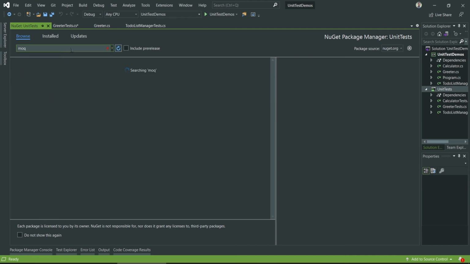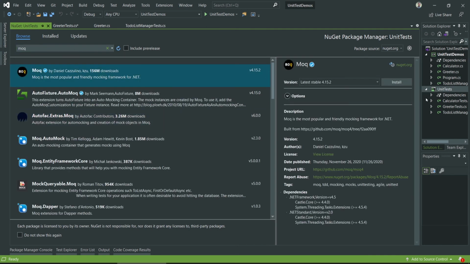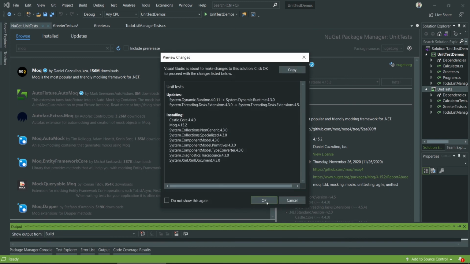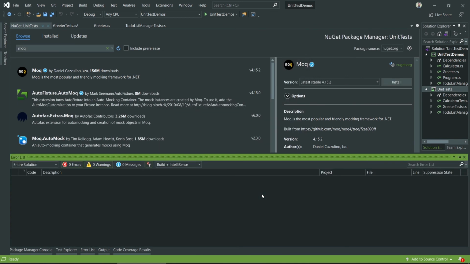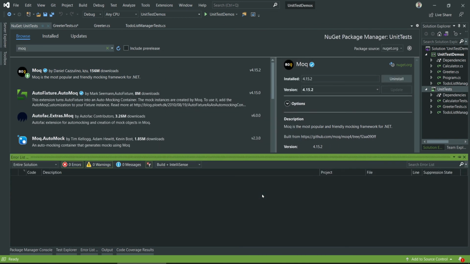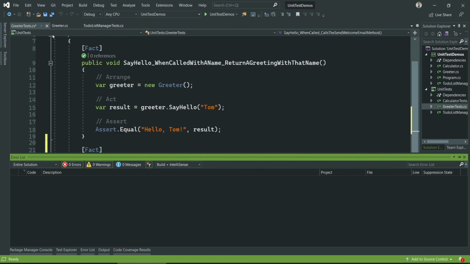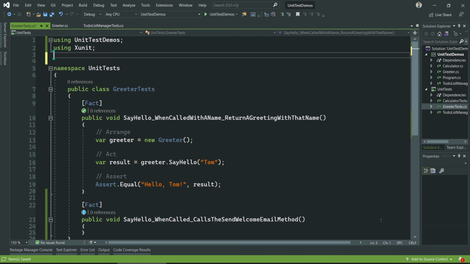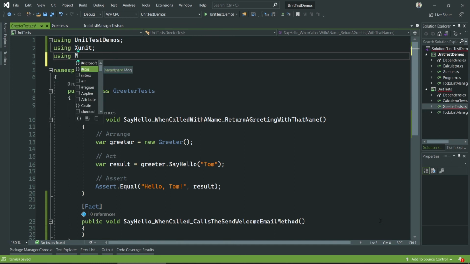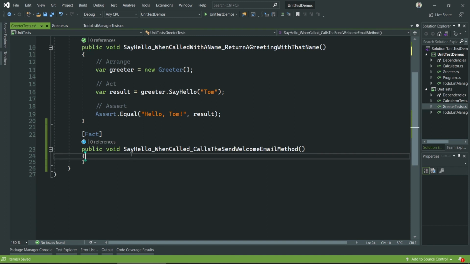So let's install that through NuGet Package Manager. Now that we have installed our Moq library, I'm going to add a using statement for Moq.